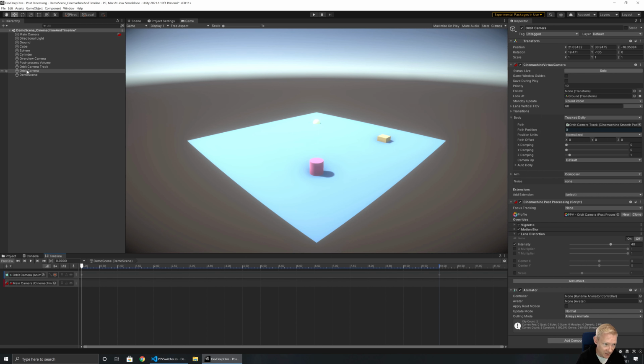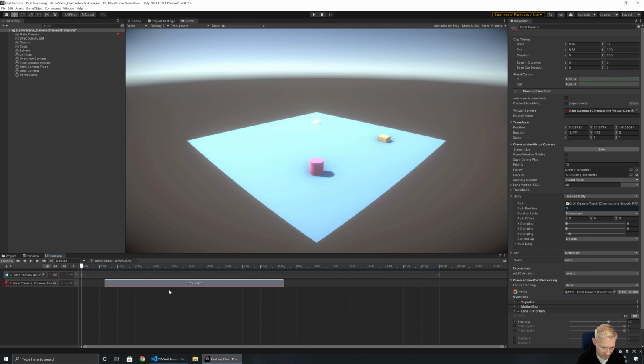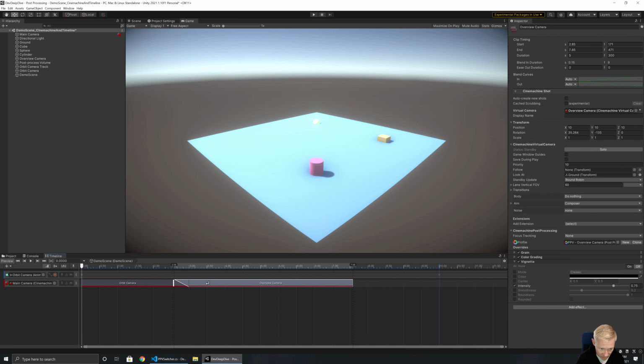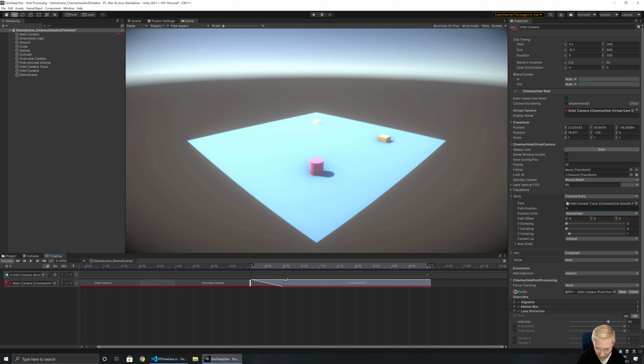What I want to do is start with my orbit camera, and have it sit there for about 3 seconds. And then I'm going to switch to the overview camera. I'm going to have the overview camera run from about 2 to maybe 5. Let's go 6 seconds. And then I'm going to switch back to the orbit camera for the final little bit.